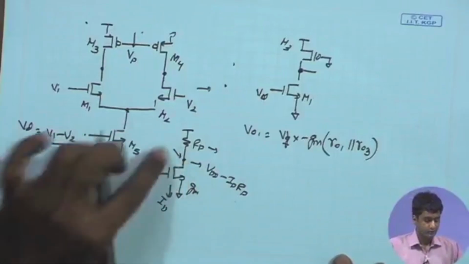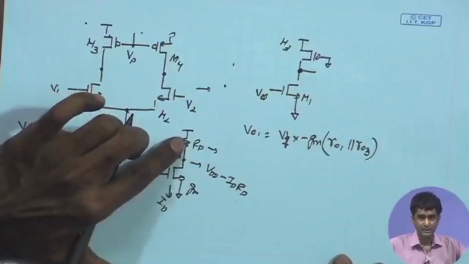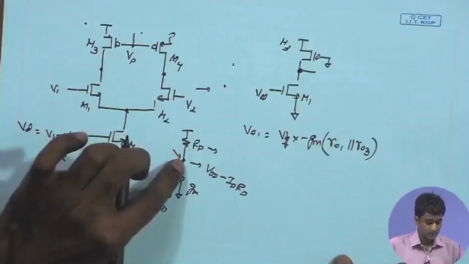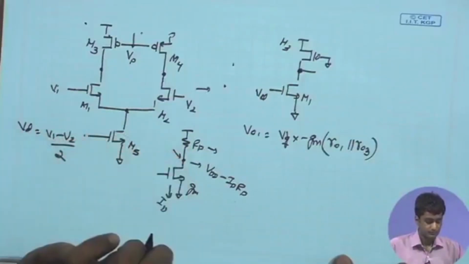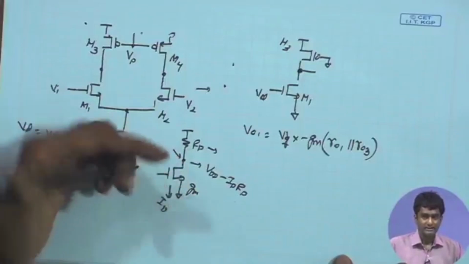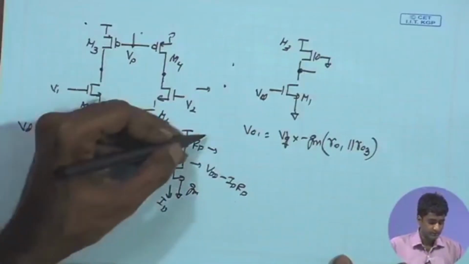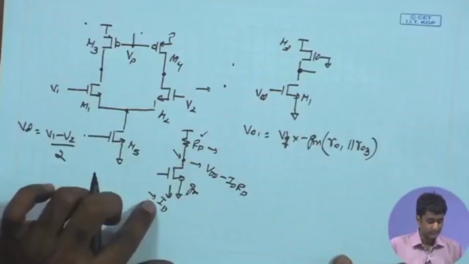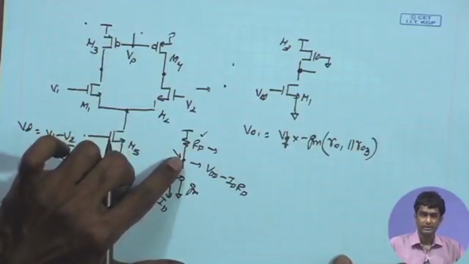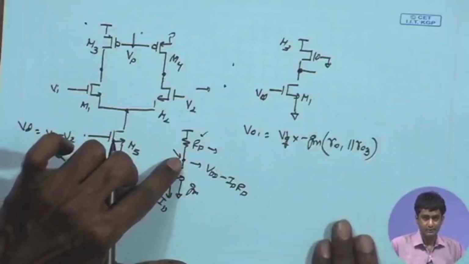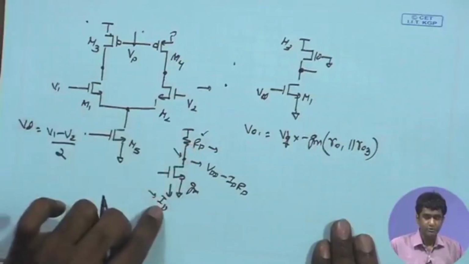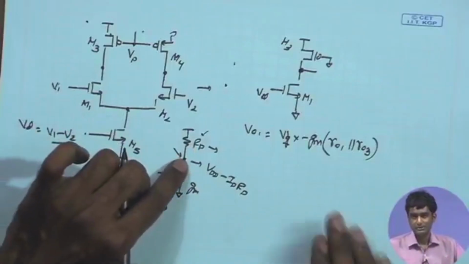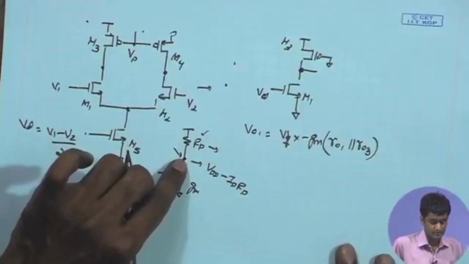So if I just go on increasing RD in a passive load resistive load amplifier, the DC point will be going down. Therefore, in order to maintain the same DC point, the only option is that if I am increasing RD, I must also reduce ID by the same factor, so that the DC bias point remains close to the desired value and is not disturbed. It is the same as the previous desired value.